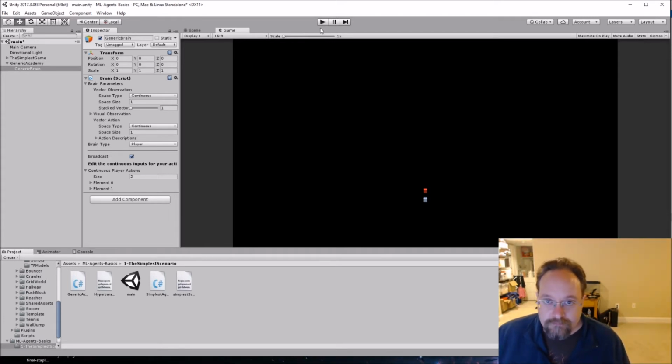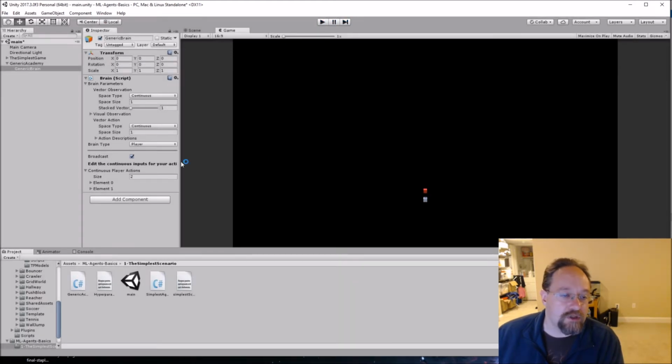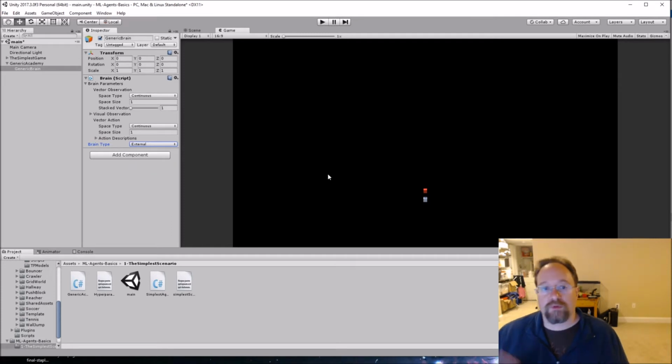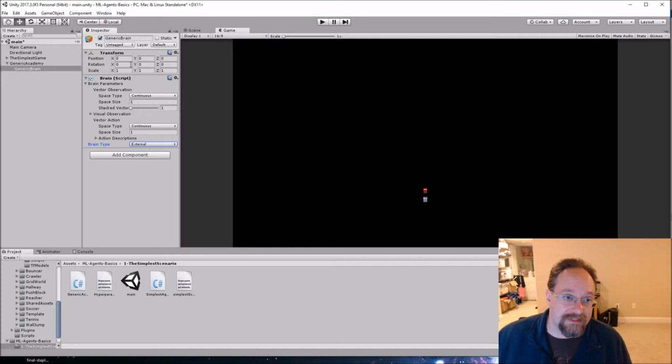First, as you saw, I was in player mode, so as I press the up and down key, the marker goes up and down, and that's all there is to it. So I am going to move this from the player mode to the external brain, which we're going to use for training. One thing to keep in mind: the game object that has this brain script on it is called GenericBrain. The name of that game object actually becomes important.